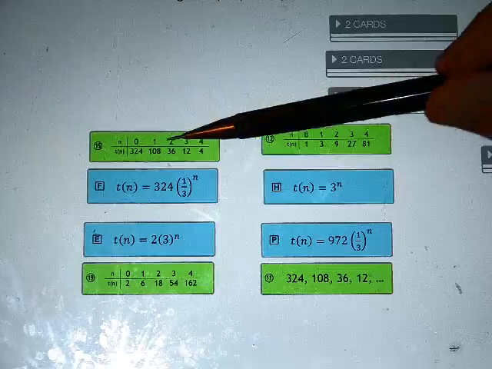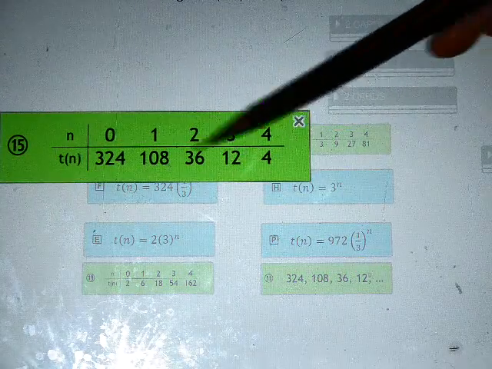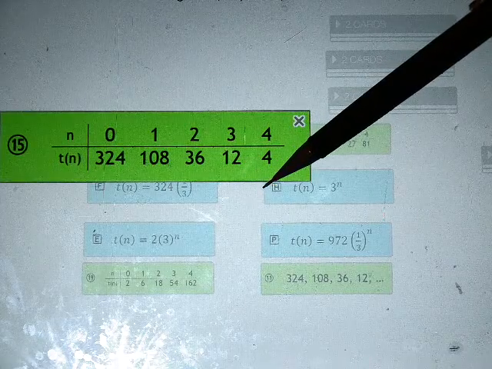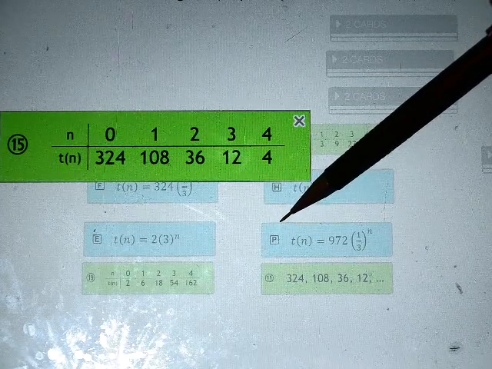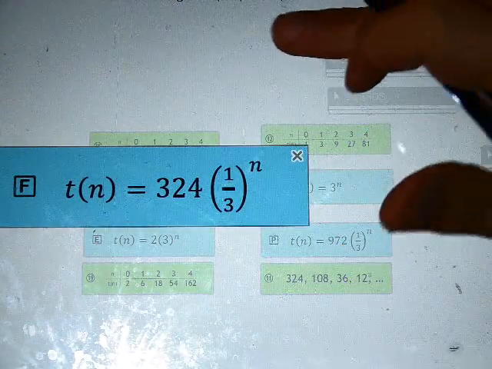So let's confirm that last one. Let's see if that's true. We know that in this pattern we're dividing by 3, dividing by 3, dividing by 3. That would be a multiplier of 1/3. 1/3 is the same as dividing by 3. And sure enough, there's a 1/3 in those parentheses.